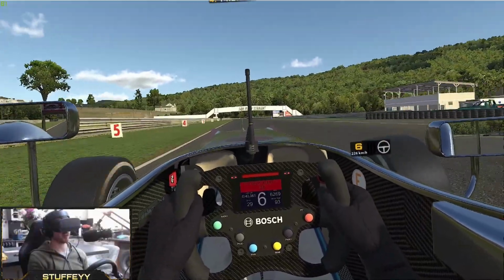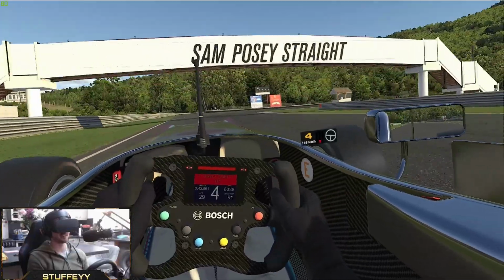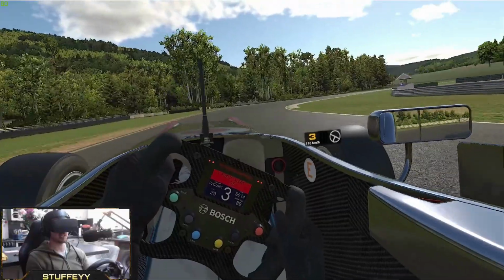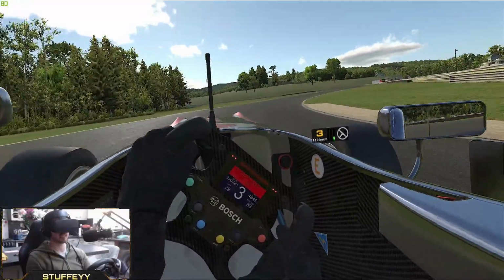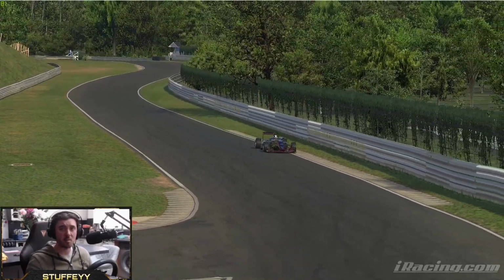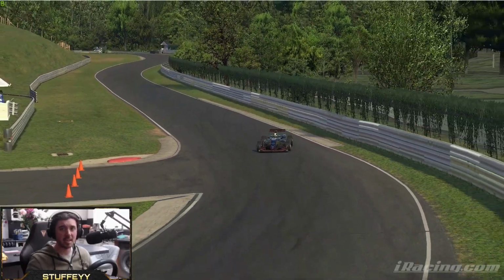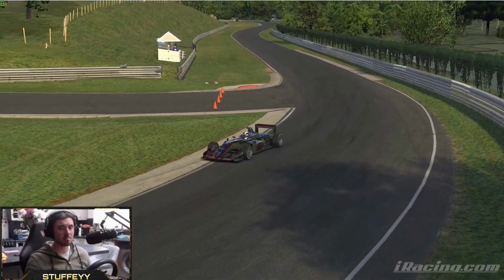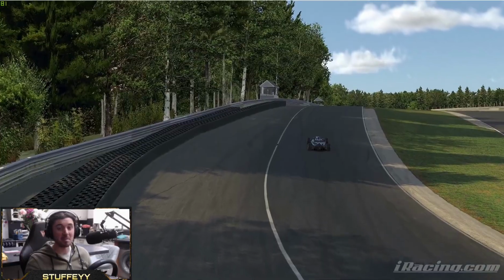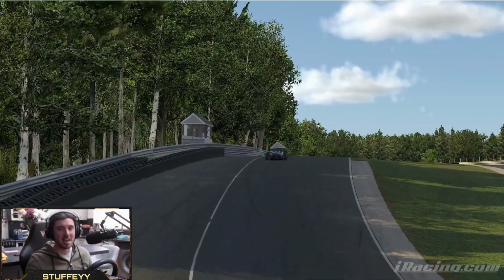And we just ran out of fuel. That was a PB there for me, 42.9, 42.96. So there we go guys, that was my track guide and a nice fast flying lap. I promised that these wouldn't be hot laps, but that happened to be one. That was a PB from me.